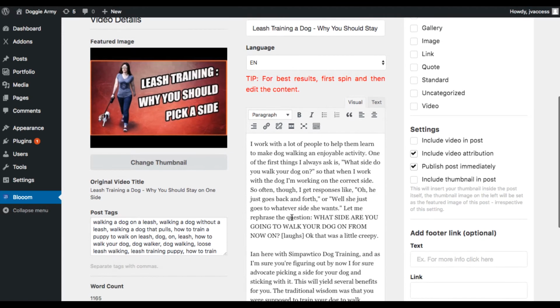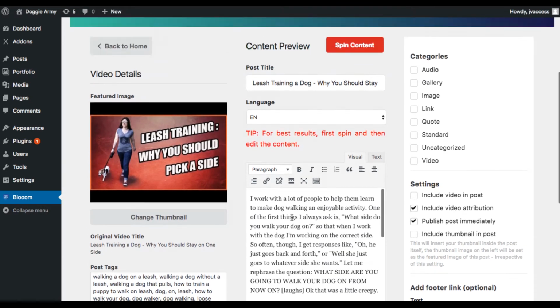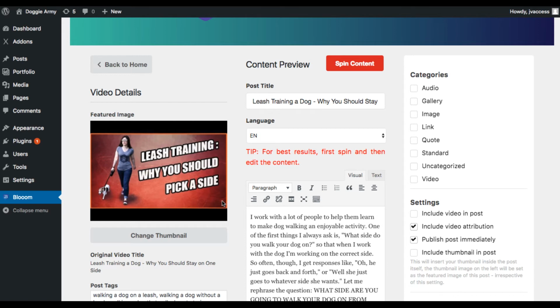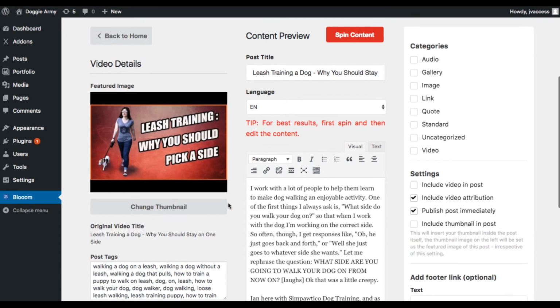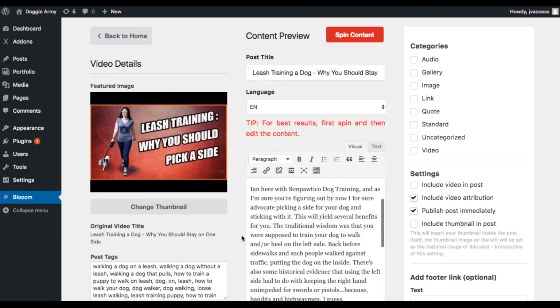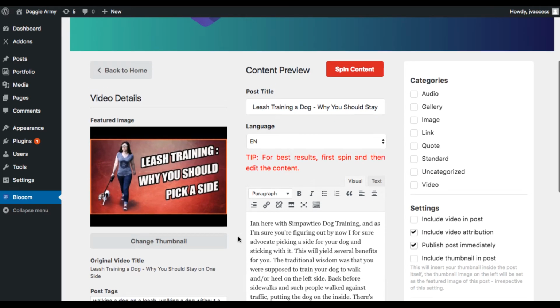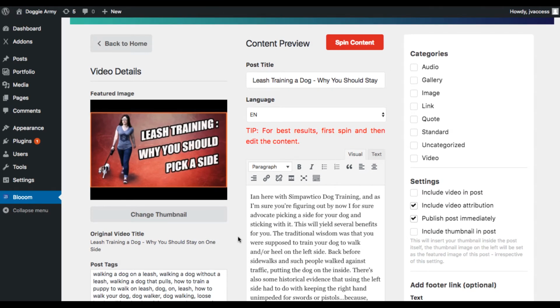And then you can go in and then edit this content. Now, like I said, if you don't link back to the video, if you don't mention somewhere that this is someone else's content and you're simply curating it, you're giving your thoughts on it, or if you're not interested in going and editing it so it's 100% unique, you could be getting your blog in trouble. It's not okay just to take someone's content for yourself and say, hey, this is mine.